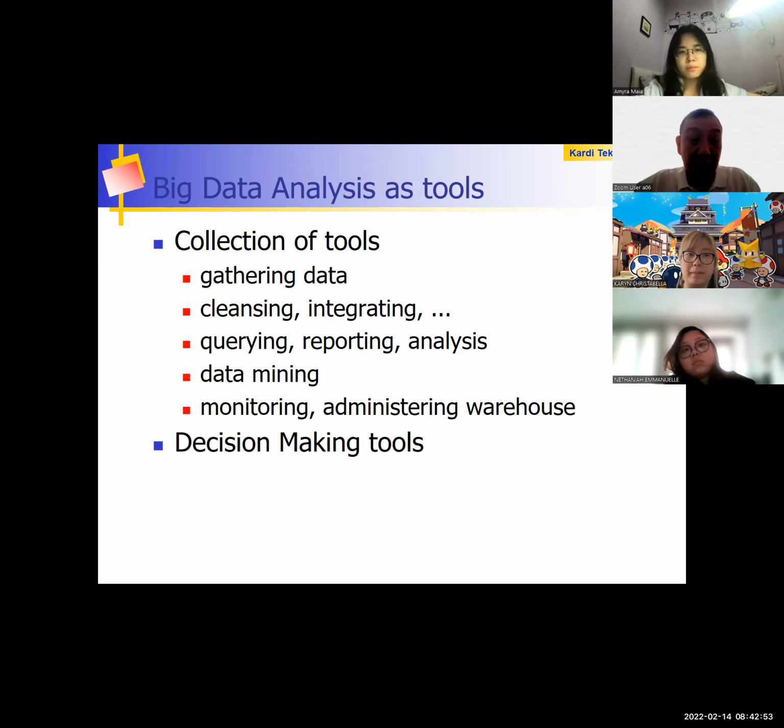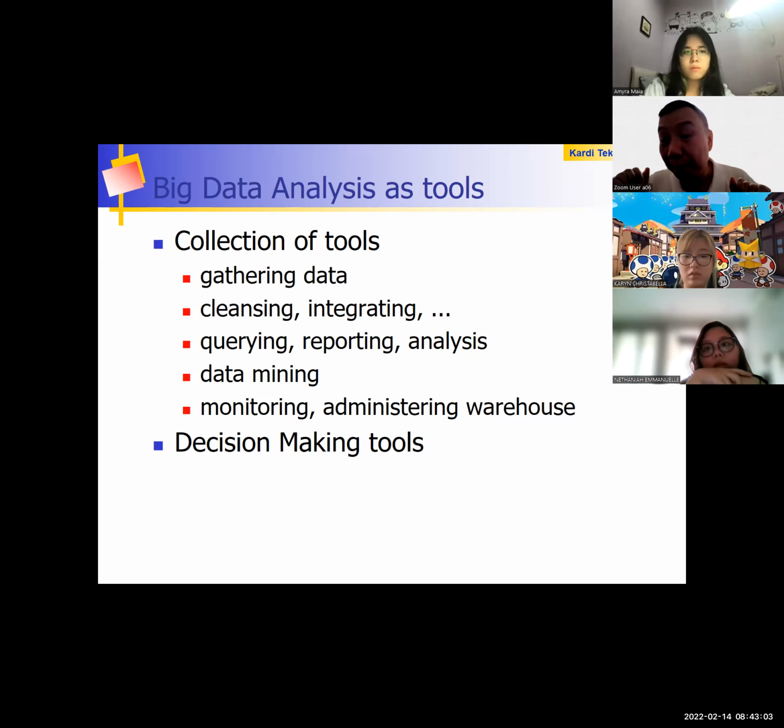Okay, so you collect the data, and then what you need to do is to cleanse the data. Cleaning means you put it into a uniform data table, right? And then you integrate this from various sources. After that, you can query, you can search certain parts of the data, and then you do some kind of reporting.